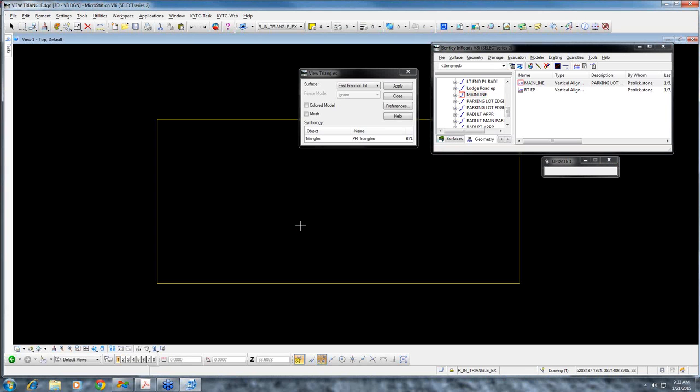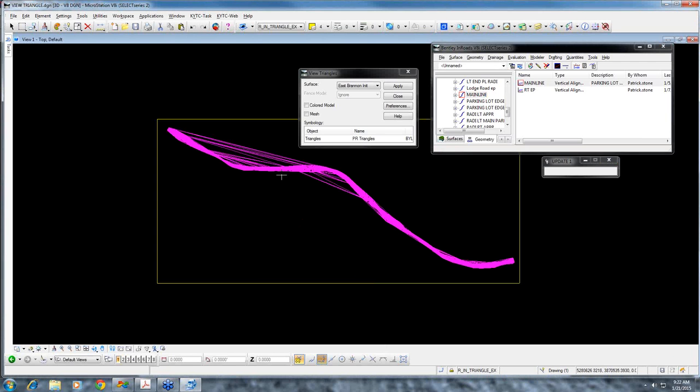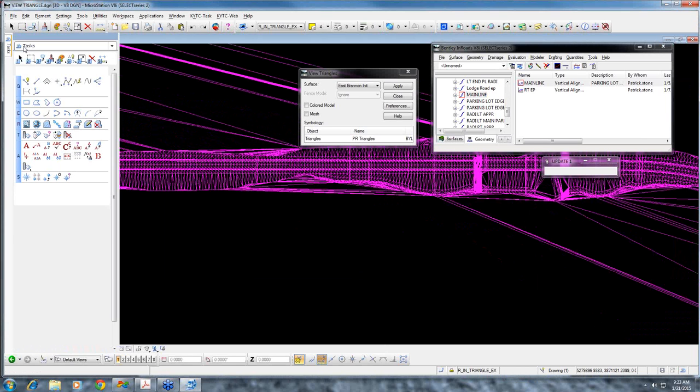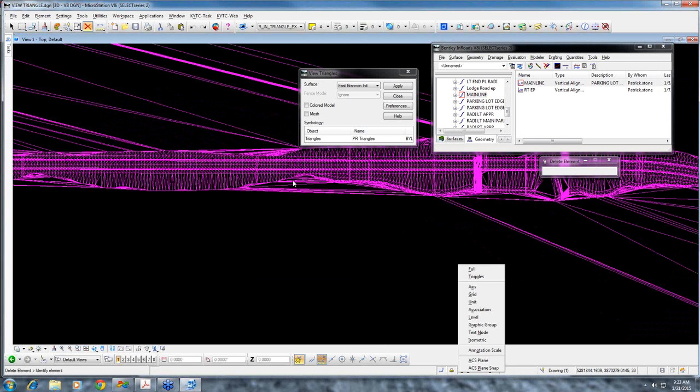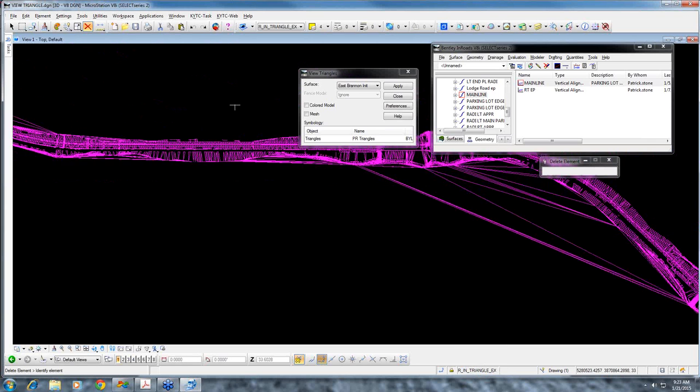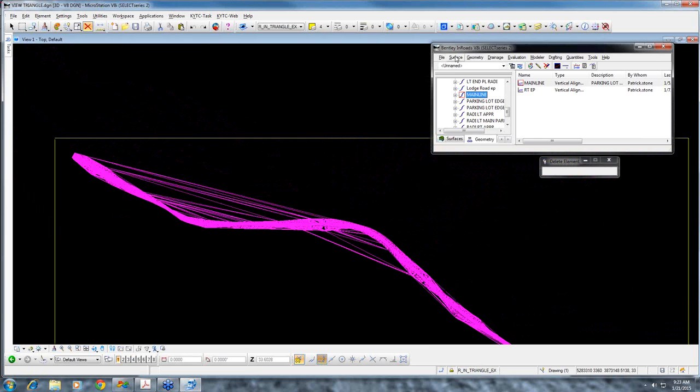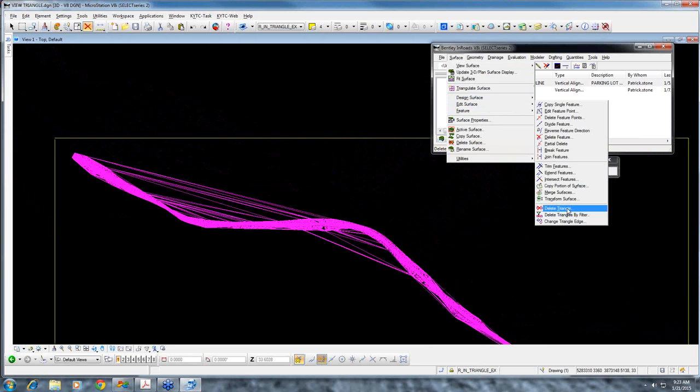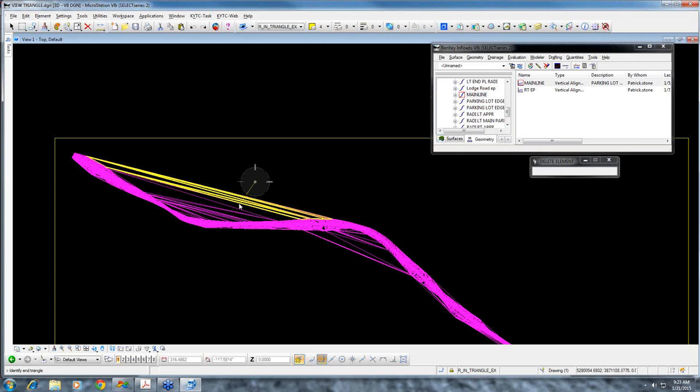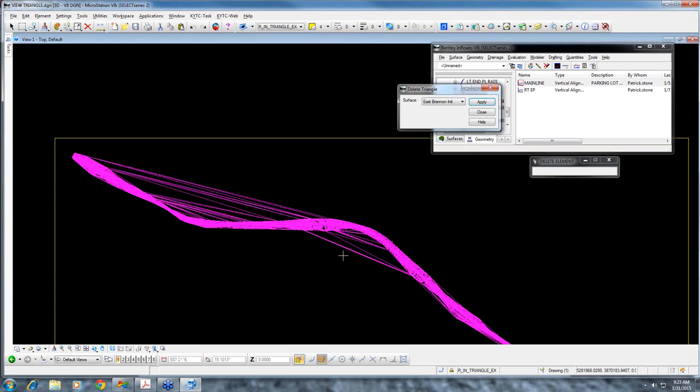Now, what the meshes does is makes it one element. You've got all your triangles as one element. Now, the way this is drawn, as long as I don't have my graphic group on, these are all individual triangles. And when you come through and you use the delete triangles and you drag it across, you can see these all highlight and disappear. Now, when you make this a mesh, it will not highlight those, and I'll show you that in a few minutes. But it'll still delete them. But it's one element. But it's a lot faster. I've been using the meshes a lot here lately just because it speeds up your processing time quite a bit.